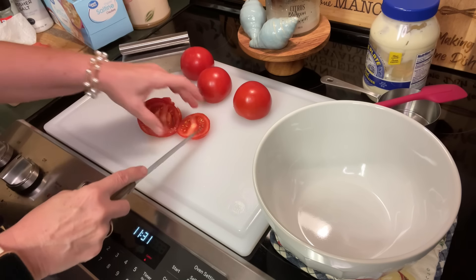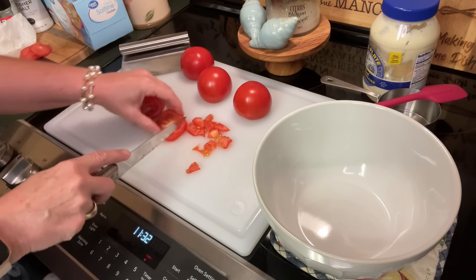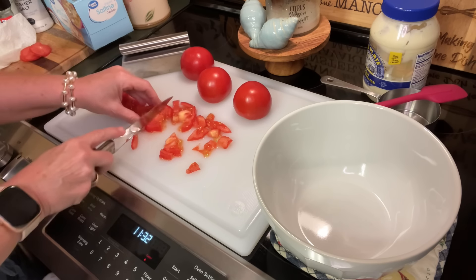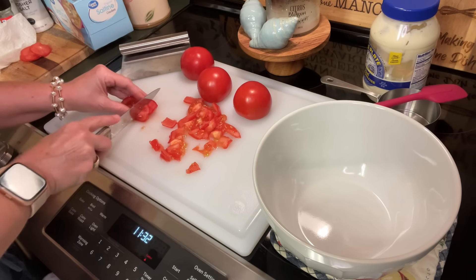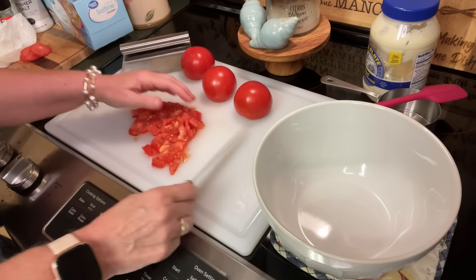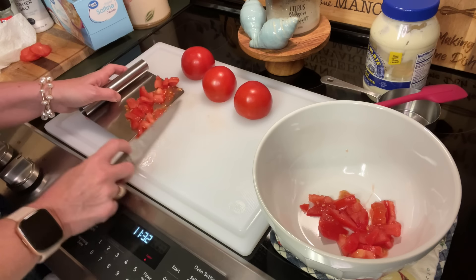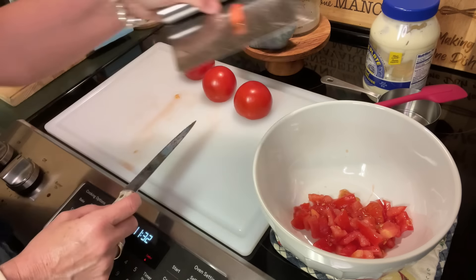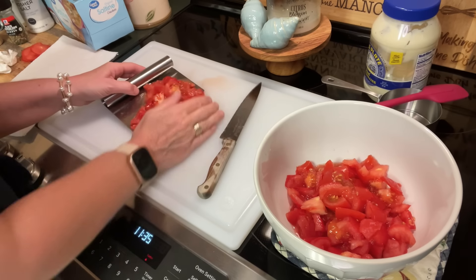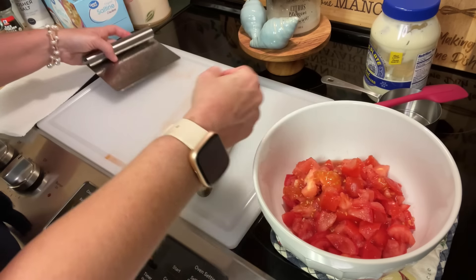Look at that pretty tomato. I'm just going to slice this up — I like them in bite-sized pieces. I'm going across and down, making about three cuts. You can see I'm just kind of making a little rough chop. You don't need them itty-bitty; you're not trying to pulverize this. I'm going to use my little pink scraper here to get all my tomatoes into a medium-sized bowl. I'm taking the seeds and the juice, so we want to continue to use those. I'll cut the other three up and add those to the bowl.